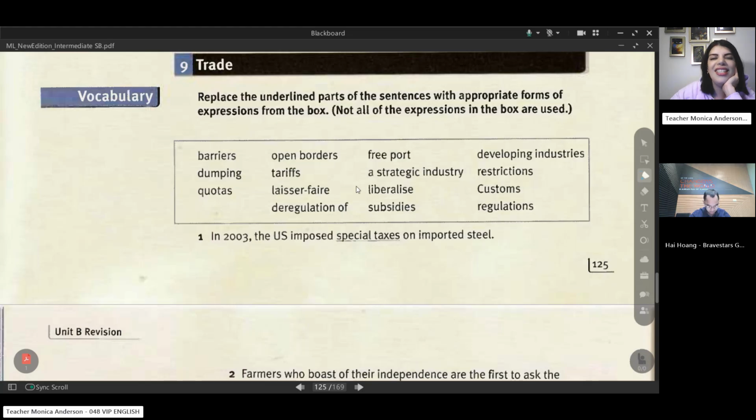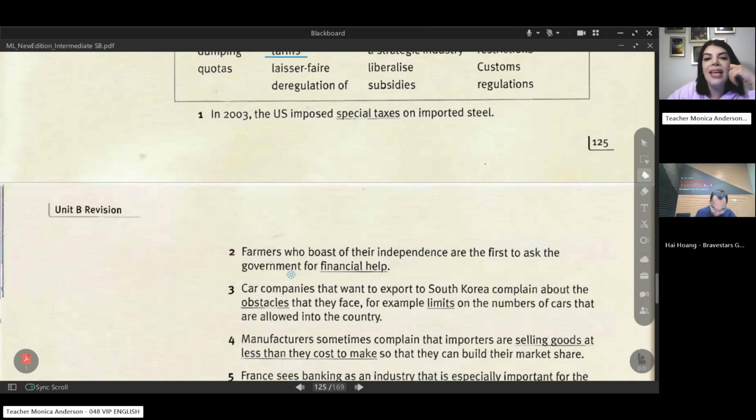Do you remember? It's just a review. Barrier. No. Taxes. Tariff. Tariff, of course. Do you remember special taxes as we talked before? Yeah, I remember we have to study about this. Yeah, we started, of course. But I forgot the meaning. It's normal. It's really normal because, you know, when you don't use something a lot, of course, it's really normal. So tariff, special taxes.